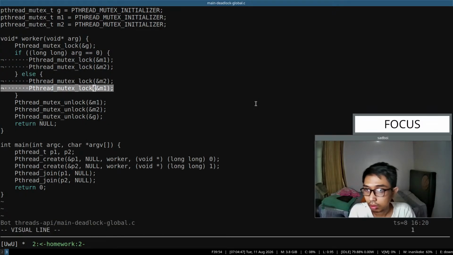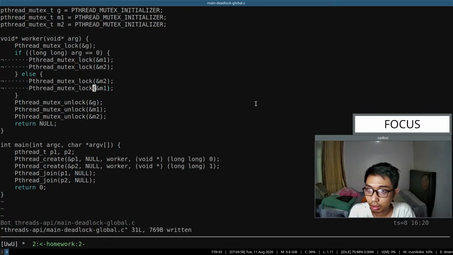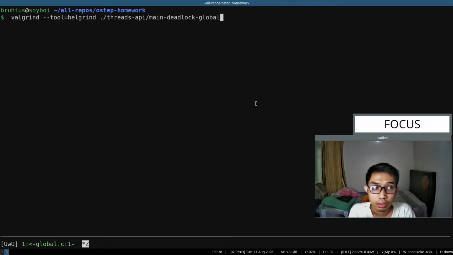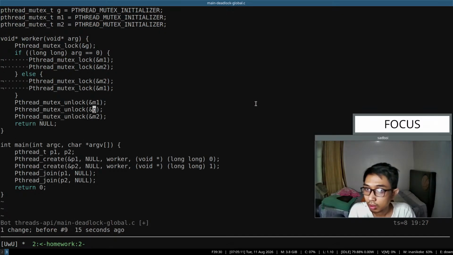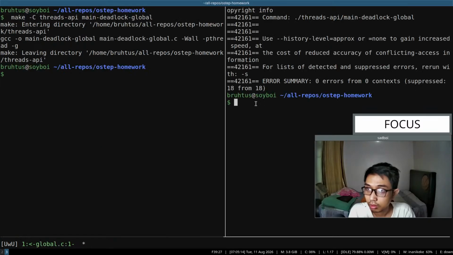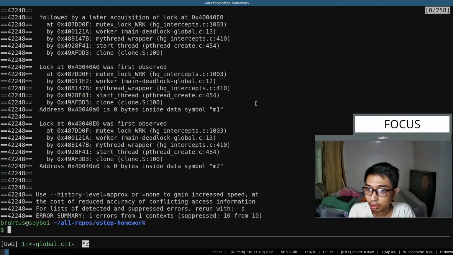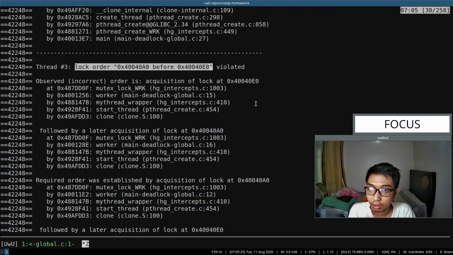So the important one is this lock, I assume, rather than the unlock sequence, maybe something like that. Yeah, still 0 errors. Okay. Right, lock order violated.